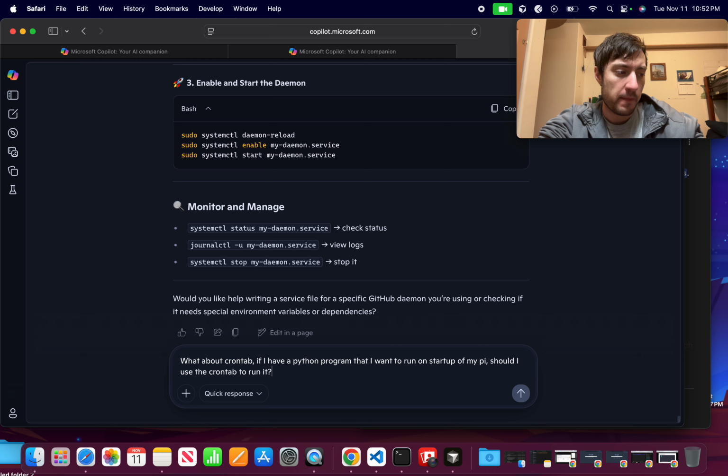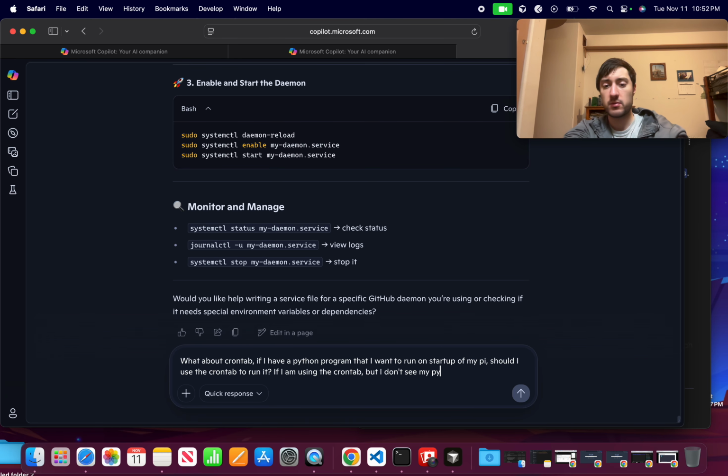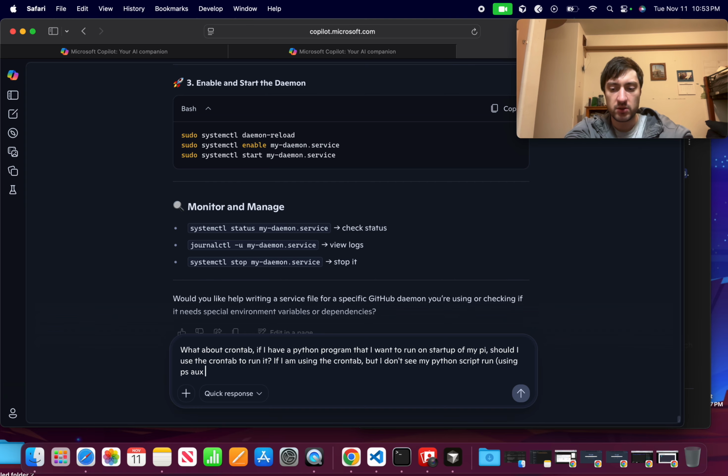Okay. And then the other thing is, if I am using the crontab, but I don't see my Python script run using, what's the command? ps aux and then grep main.py, kind of like that.